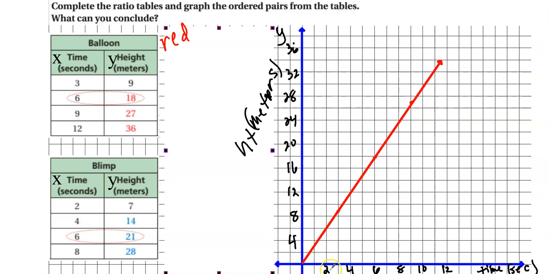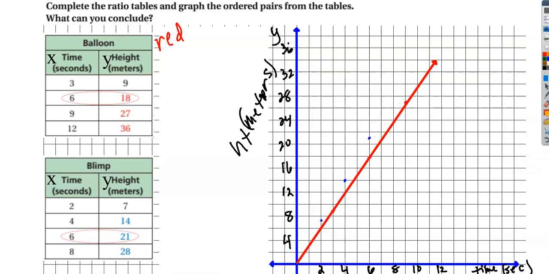And I start off with 2 and 7, which is right there. And after 4 it's up at 14, and then after 6 it is at 21. Okay, so once I have all of my points plotted, remember I'm going through the 0. I just really need 3 points plotted. I could have done the 4th one, but let's go ahead and extend this line. Okay, I might want to make it so that the time is the same.